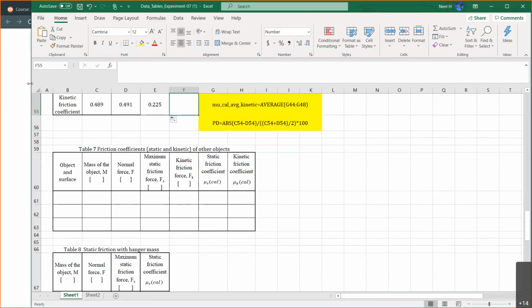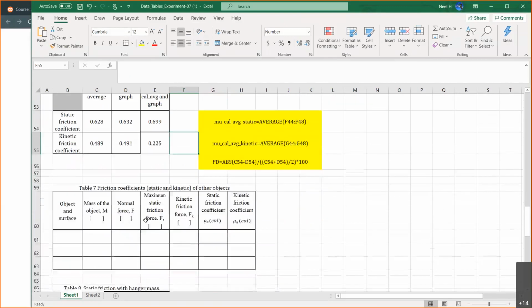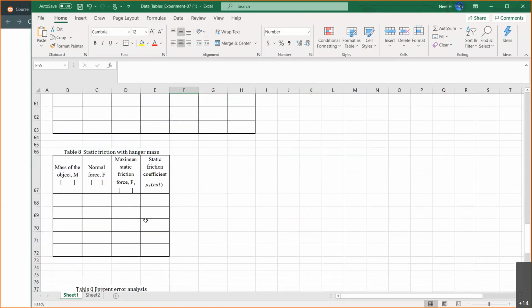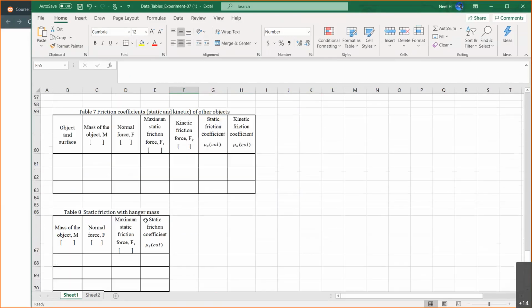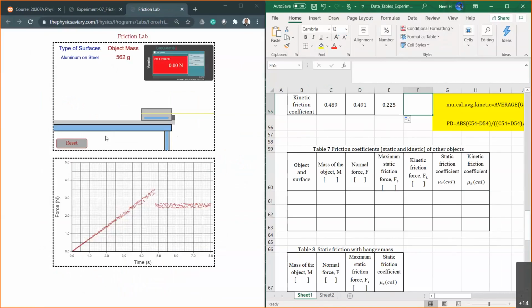Now, if you go into this, does anybody have any question? That should be very easy. It's the same calculation we're doing again and again, with the only difference coming in tables 8, 9, and 10. For table number 7, it's the same kind of calculation, but the difference is that in the simulator you can see it actually has other types of surfaces.